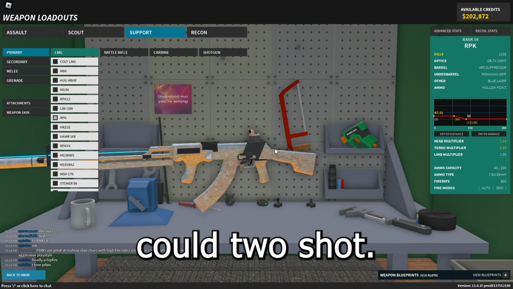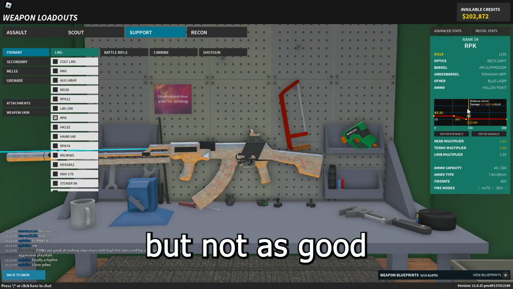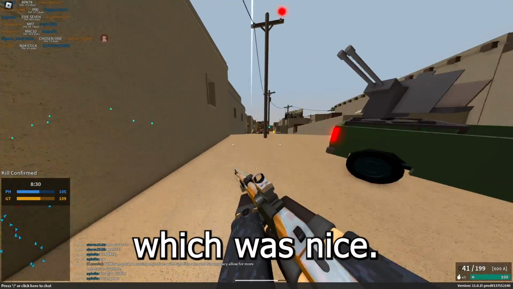Like back when this thing could 2-shot? Yeah, that was insane. But yeah, still one head, one limb, 2-shot, but not as good as it used to be. I remember with a hollow point back then, you could 2-shot anywhere on the body, which was nice.